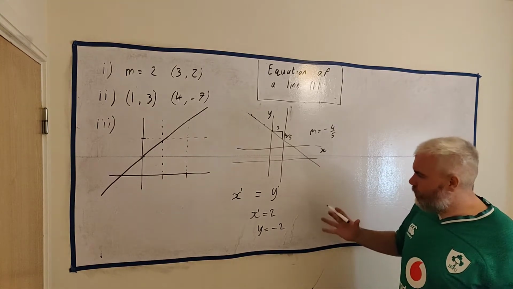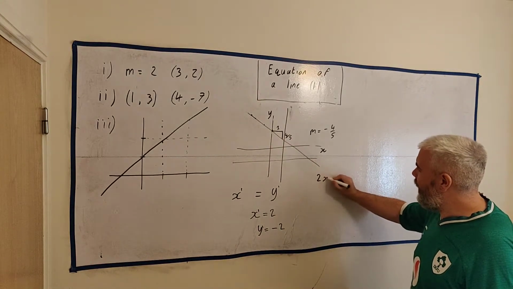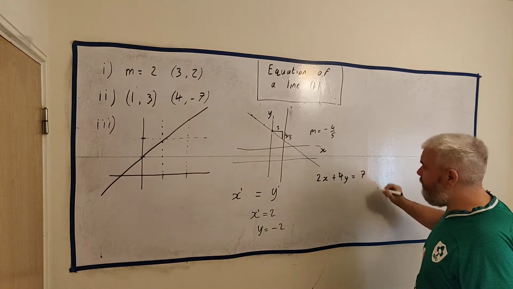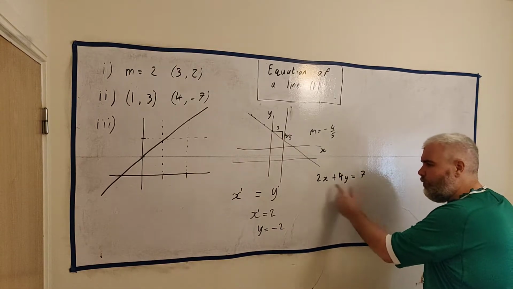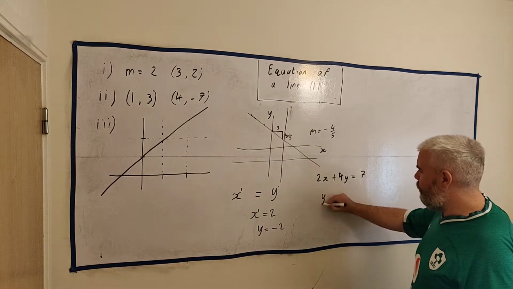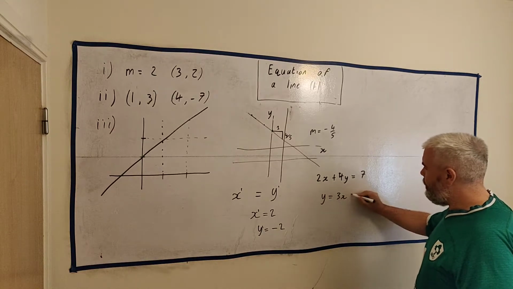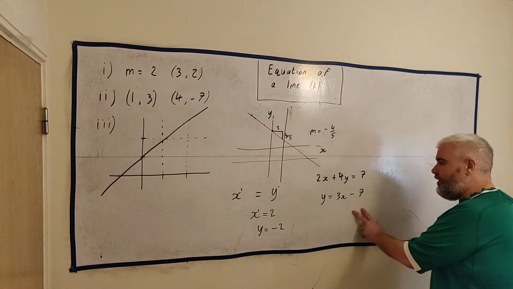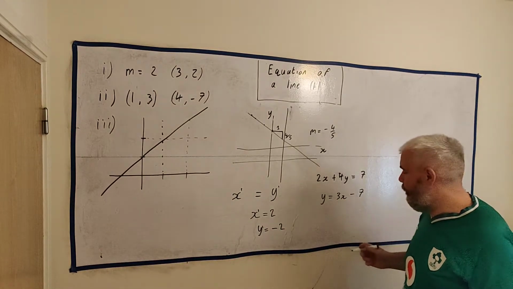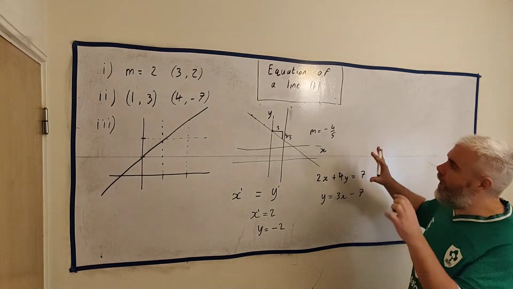So that's what it looks like. Much more commonly it would look something like this: 2x plus maybe 4y equals 7. We'd often write it like that. Again, the equals is the most defining characteristic. Another most popular way to write equations would be y equals 3x minus 7. Something like this. We often put the y on its own. I'll talk about this one in a moment or two. That's why this is my favorite. It's very powerful.